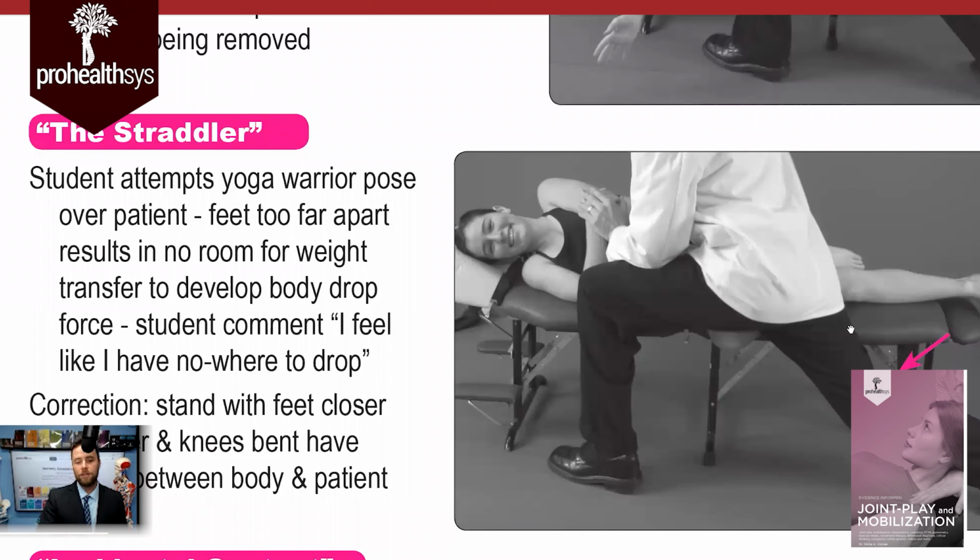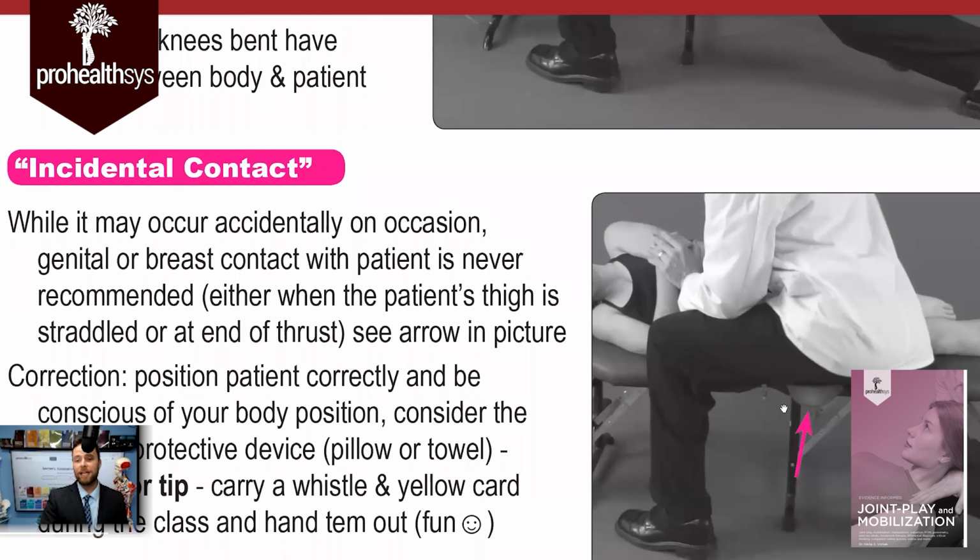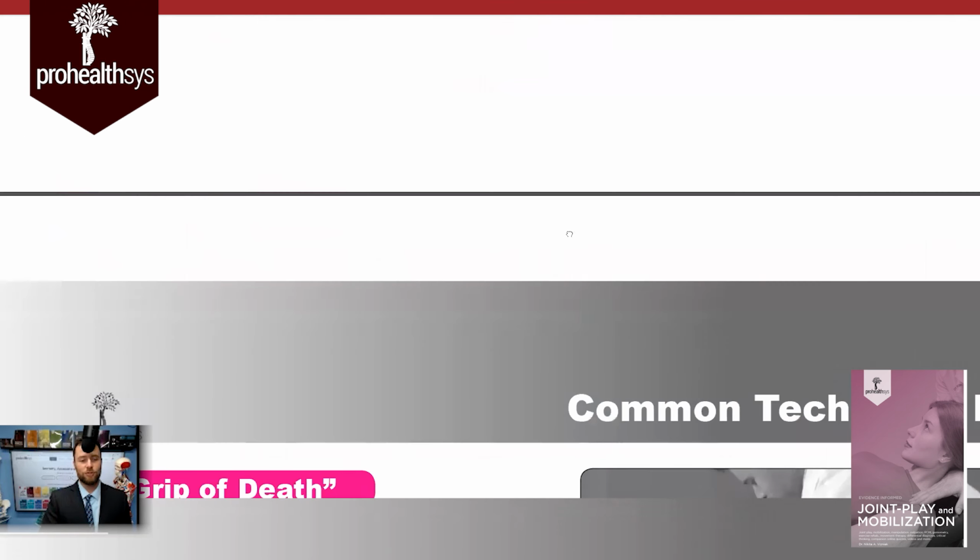Anyways, nowhere left to drop. And if you are the straddler, it leads to incidental contact. Uh-oh. Okay, so watch out for that one. Yes, and this is where I have my yellow card. Right there it says, carry a whistle and use a yellow card. It's fun. You guys think this is in the literature now, all right? It's fun as the instructor.